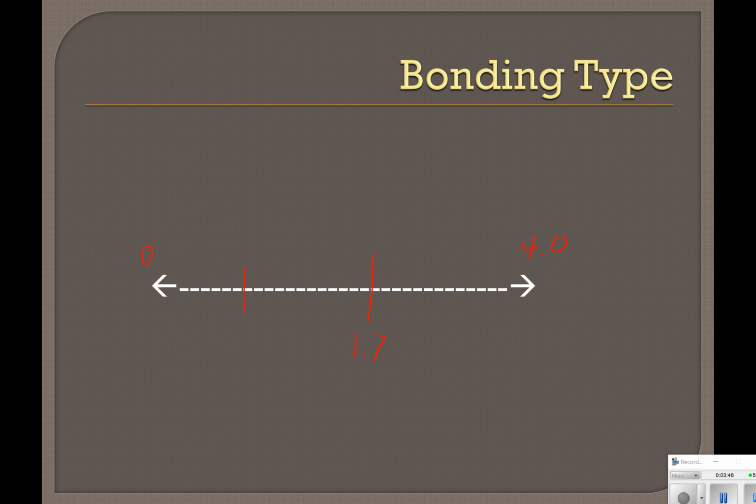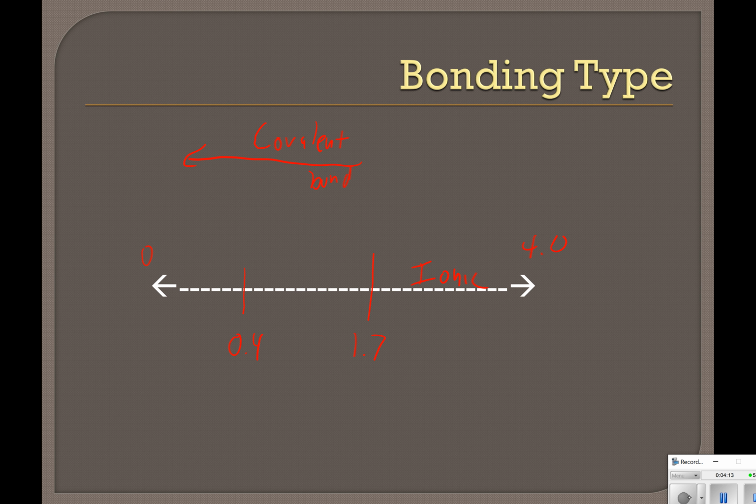Anything greater than 1.7 is going to be an ionic bond. Anything less than 1.7 is going to be a covalent bond. And there's going to be 2 types that we're going to learn about. And there's going to be another separator here. And these numbers you're going to just kind of have to remember. But it's really only just the 2. So anything lower than 1.7 is a covalent bond.